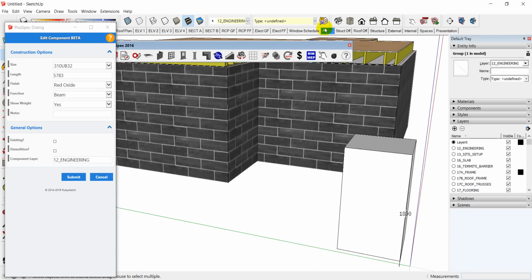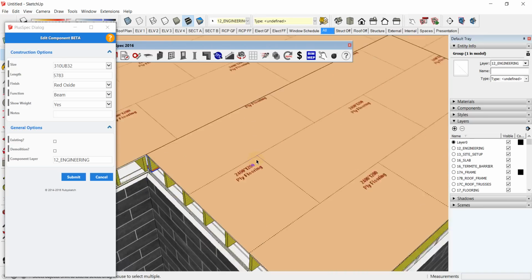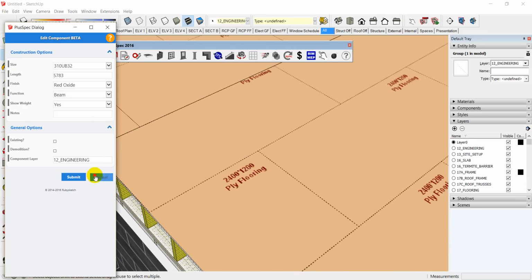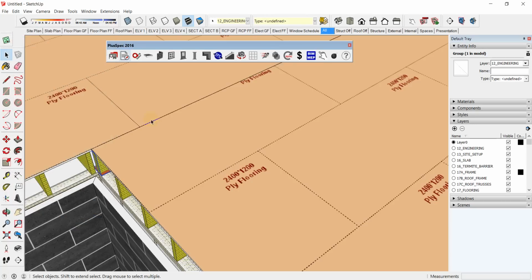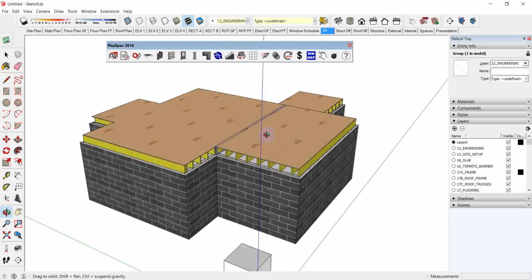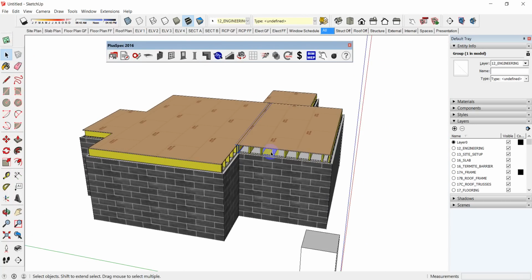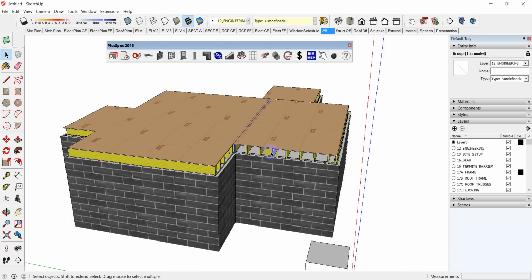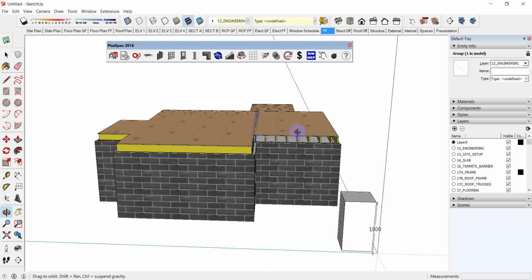Okay, so I go back to all, and I have a look at what I have here. It put my flooring on, which I could have chosen in my materials in there before, but I think the idea is to show you how this works. These can be changed, and the spacings can be changed at any time. They can be above the face or below the face.